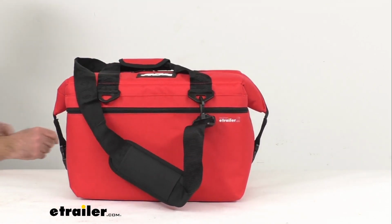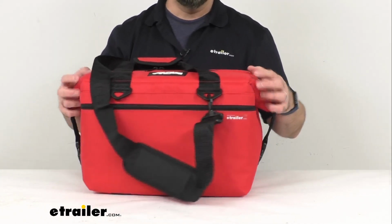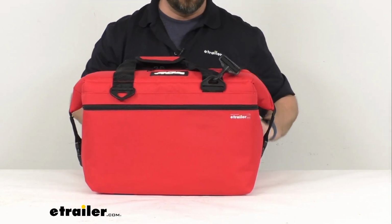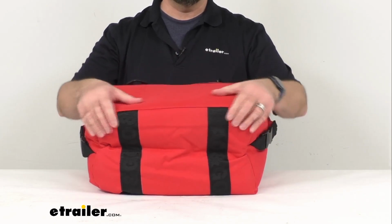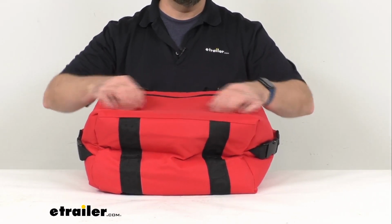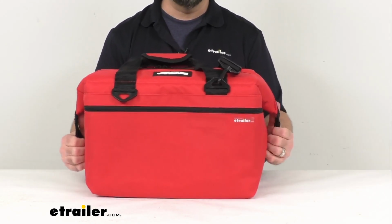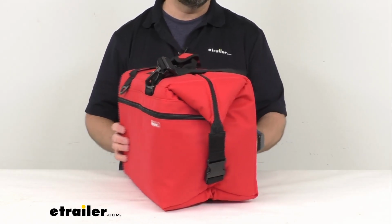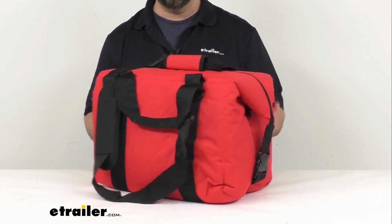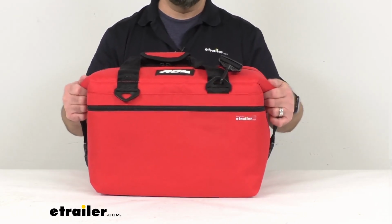The shoulder strap can simply be detached if you decide not to use it. Now, AO Coolers, in my opinion, make pretty well-built, well-designed coolers, and this is no exception. This exterior is made of heavy-duty 600 denier polyester. So this is water resistant and also tear resistant. So I think this is going to hold up really well as you're transporting it between vehicles and to your picnic site and on the boat as well.